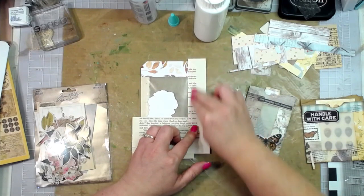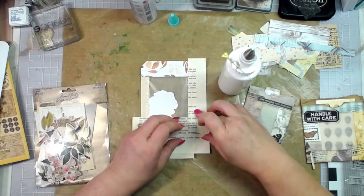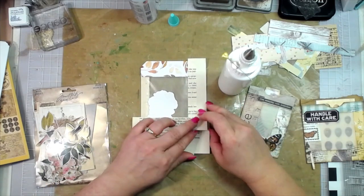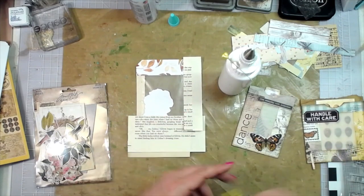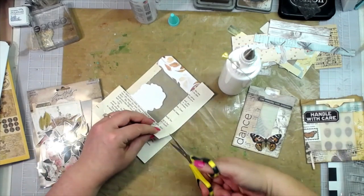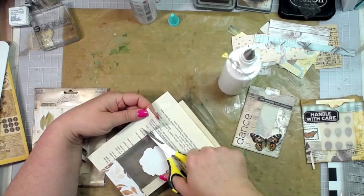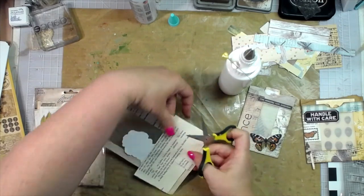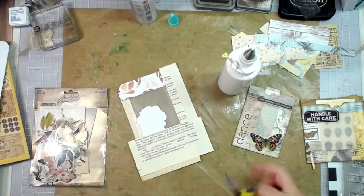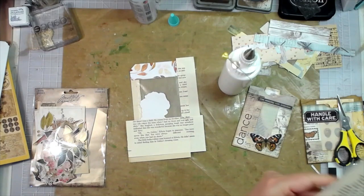Now, like I said, if you want to put a solid piece back here, go for it. And then whatever that solid piece is will be the part that shows through your window. Okay, I'm going to just do a little trim up right there, and then get some more book page and put on the other side.